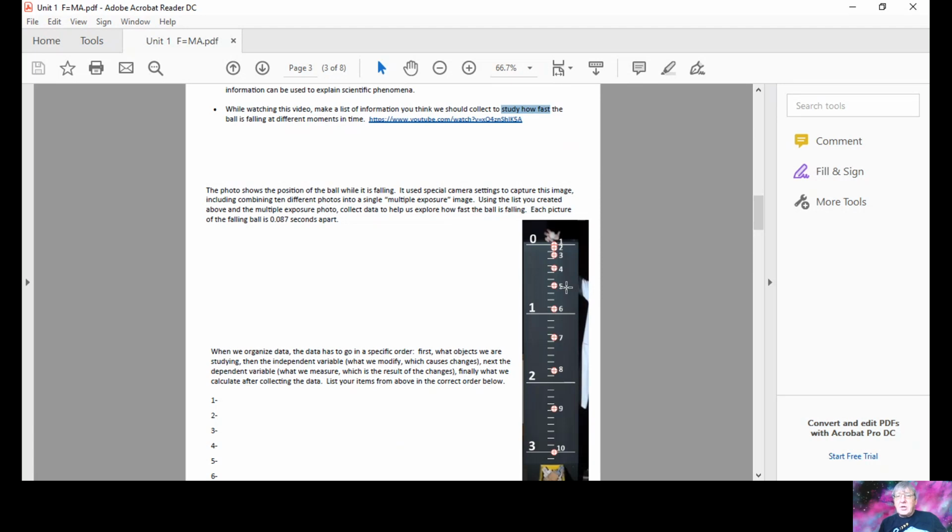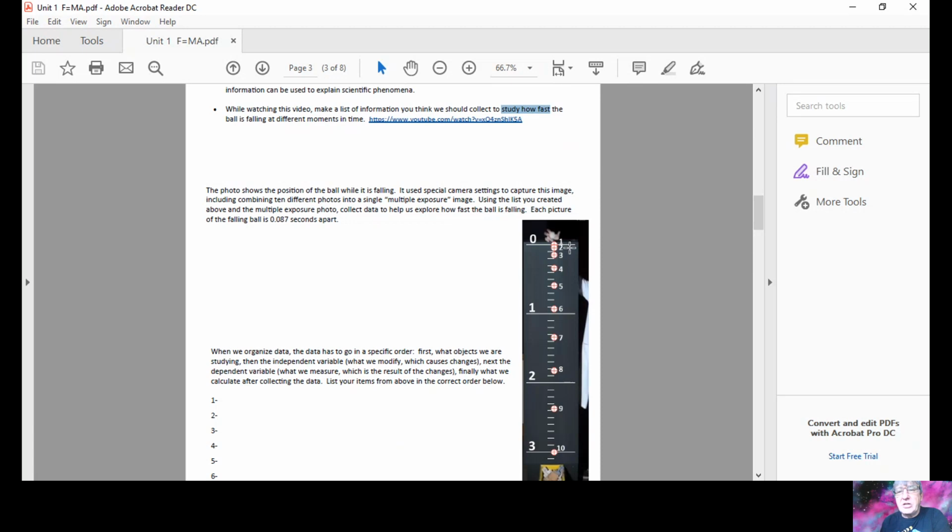So, for example, look at the space between number 4 and number 5. And you see how that is a smaller space than the space between number 9 and 10? Doesn't that mean that the ball is falling faster over here than it was earlier? In other words, it is accelerating. And that's because of gravity. It accelerates. It falls faster and faster because each of these numbers is the same amount of time apart. But you can tell that the distance that the ball falls during that time is less.